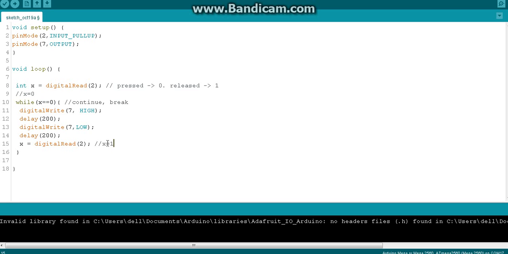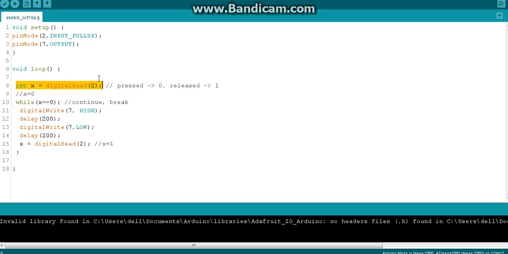X is 1. Okay, so yes, that makes sense. So now X value is updated to 1. Okay, now what will happen? We will come to this line and we will again check the while loop. Now X value is not 0. So then what will happen? This loop will stop, break, and the code will come to line number 7, because this is false. So we cannot come to the while loop again. Okay, so we will come out of the while loop, come here, and we will again read it here.